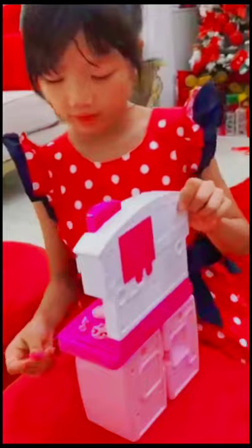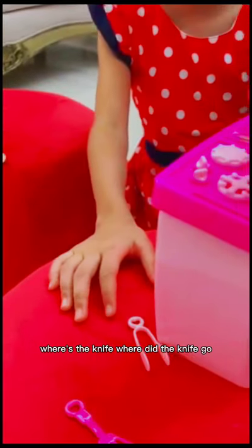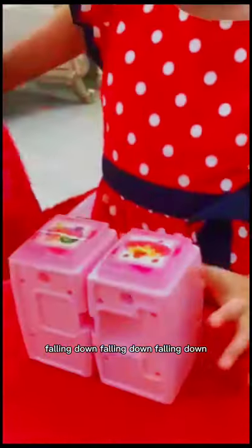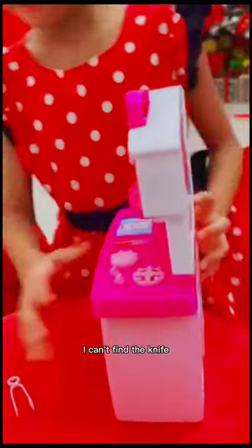And then it's got a spatula and tongs. Where's the knife? Where did the knife go? Why does this keep on falling? London Bridge is falling down, falling down, falling down. Why can't? I can't find the knife. But this can work. Oh, there it is.